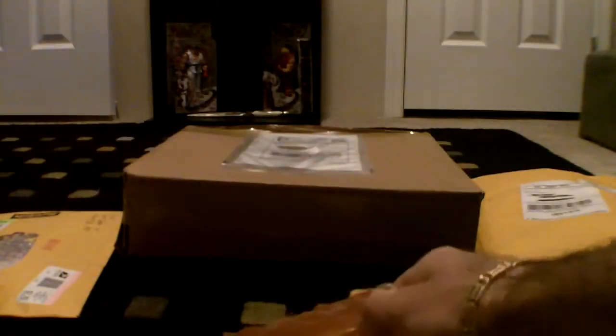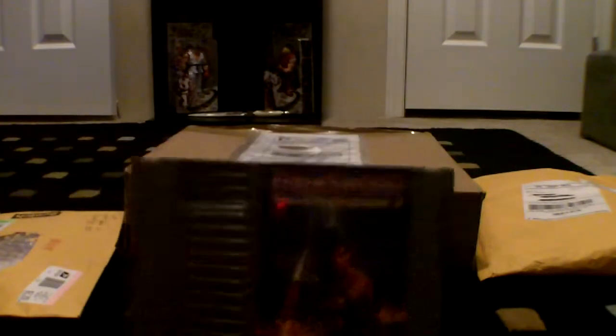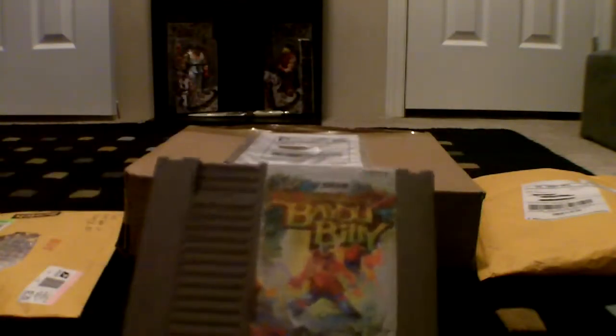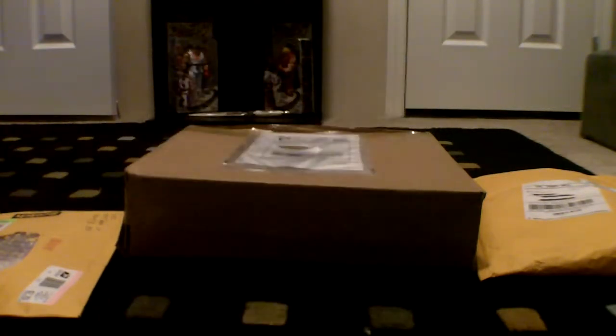Next one. Oh, this is two NES games I got. Iron Sword Wizards and Warriors 2 — I picked this up for, like, 82 cents. And the other one I got with it, Finch's Baby Billy, I got that for like 80 cents or something. It was all for the shipping, so I paid six bucks for both of these. Not bad.